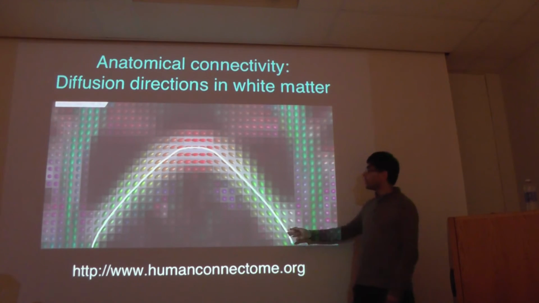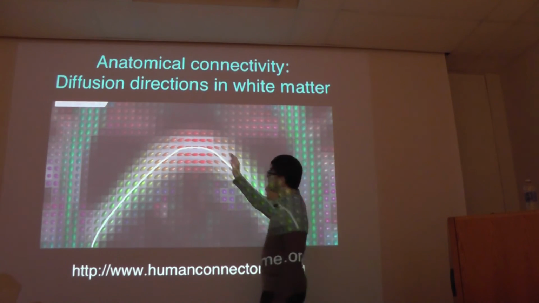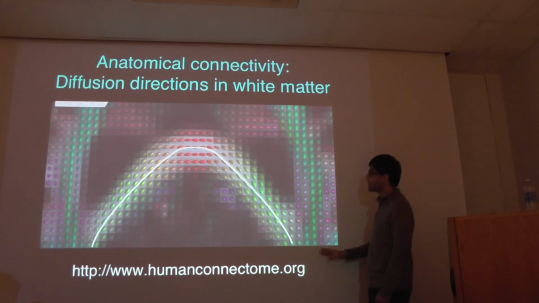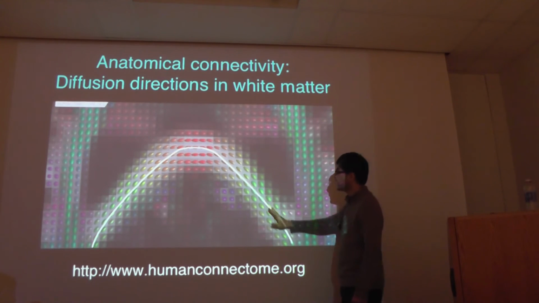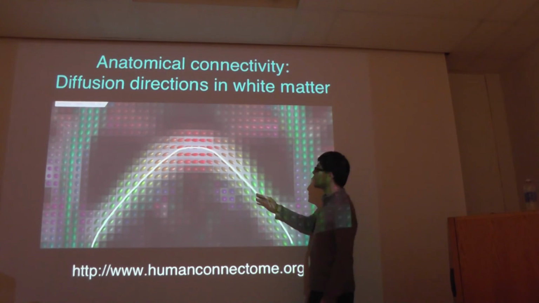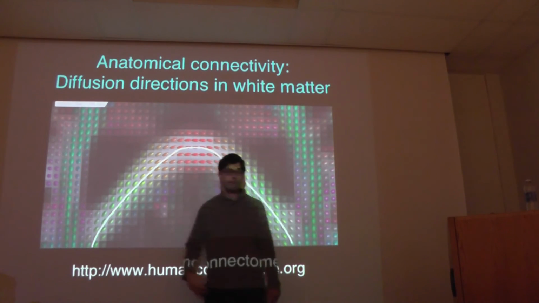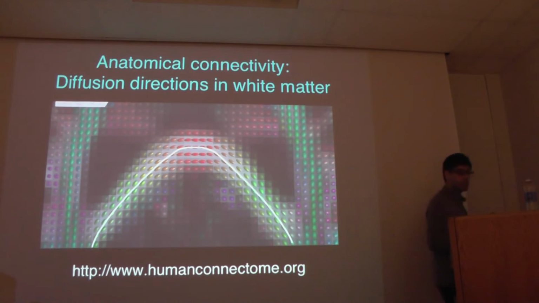So we know that there's actually a whole oriented fiber bundle here, and our diffusion measure seems to be working because it's telling us that over here the water's mostly diffusing this way, and over here it's mostly diffusing this way, and over here it's mostly diffusing that way. So that's nice. You say, okay, this thing sort of works.